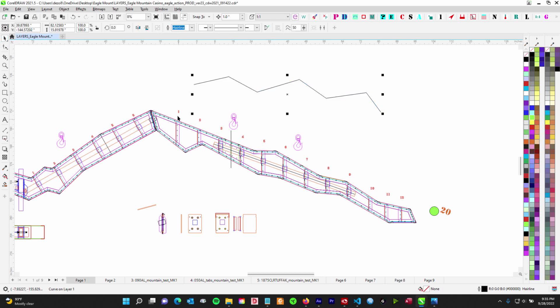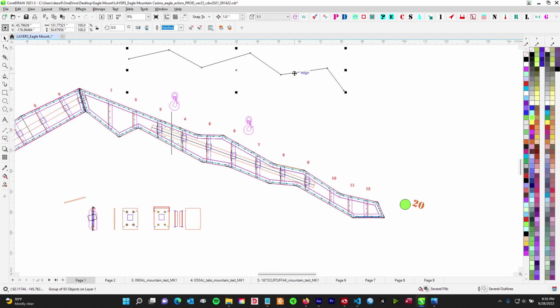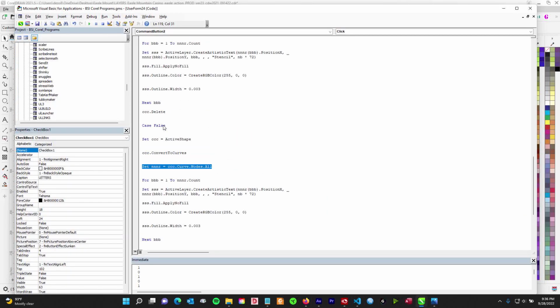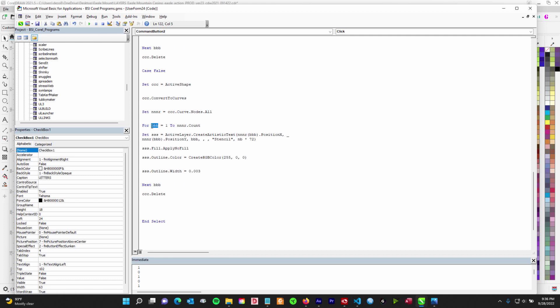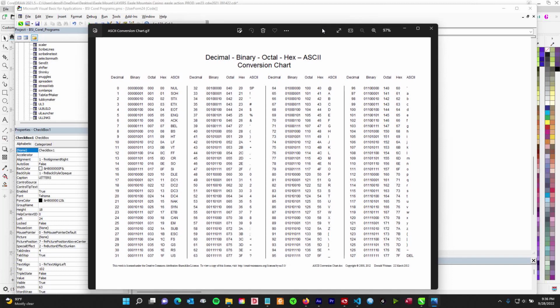You can see right here I have 1 through 12. I made a little line like this, and I made 1, 2, 3, 4, and so it counted. So in the code itself, this counter, this BBB, was basically 1 through 12, because the NNR count was 12 on that one. So now we're going to take that and switch using the binary thing here. We're going to switch over to letters by using the numbers.